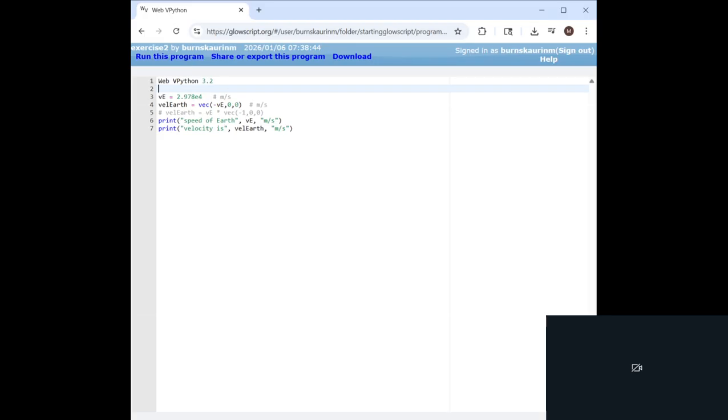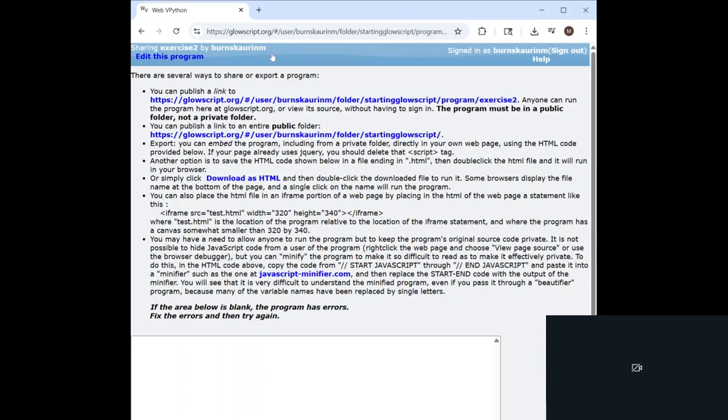I like to say you should save early and often when you're writing computer code. However, GlowScript will automatically save something up in the cloud and keep it up to date. At some point, if you want to show someone else your code, say your instructor, you can click on share or export this program.